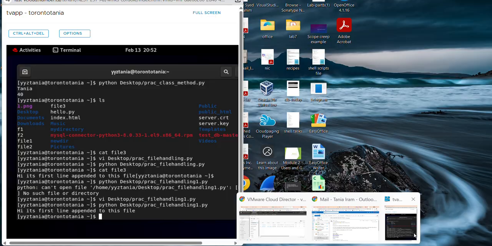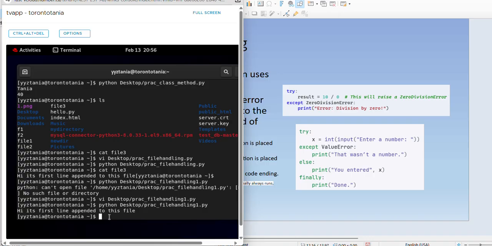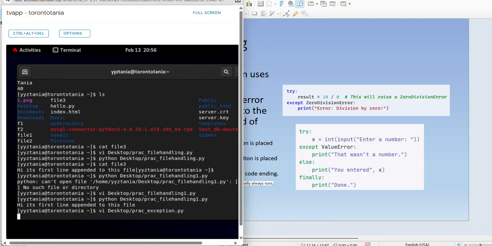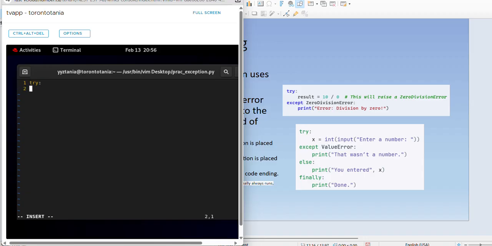Let's do that. Exception. So we are writing a try block in which we will input a value in C or X. Next we add an except block which will receive a value error if you enter a wrong value, maybe a string.